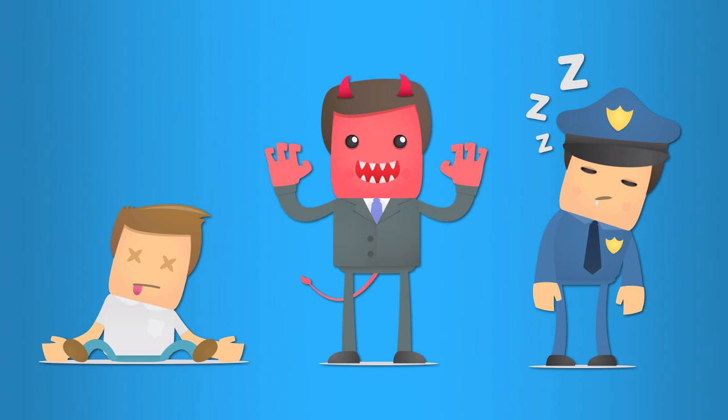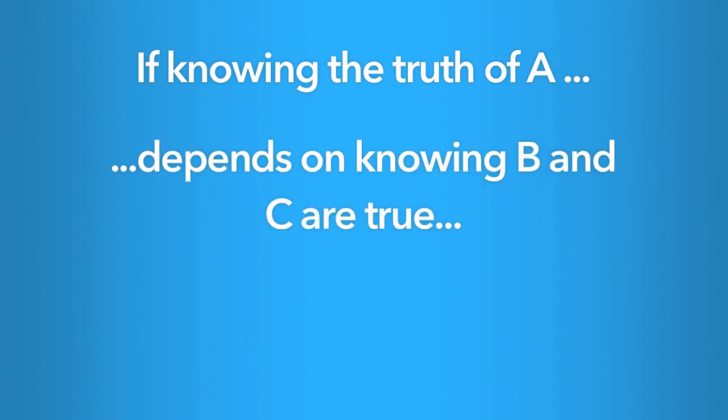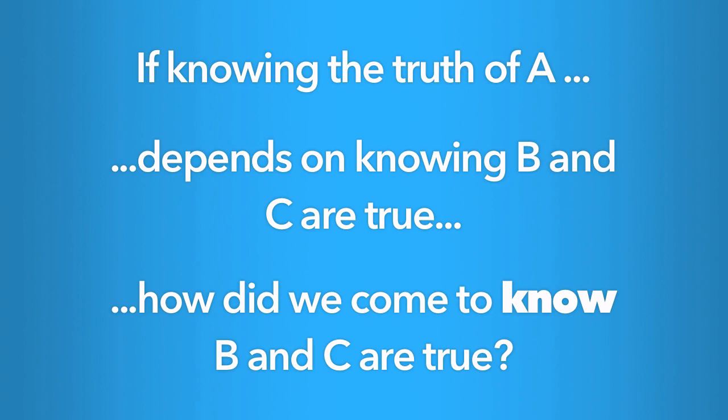Of course, one problem with the coherence theory is that it can lead us down a rabbit hole of sorts. If the truth of premise A depends on us knowing already that B and C are true, we might then ask how we know B and C are true. If we subscribe only to the coherence theory, we'll get stuck in an endless spiral of looking for other things that make the claims in front of us true. It can be hard to figure out where the ultimate foundation lies. What things do we know to be true solely on their own merits, rather than in a relationship with other claims?